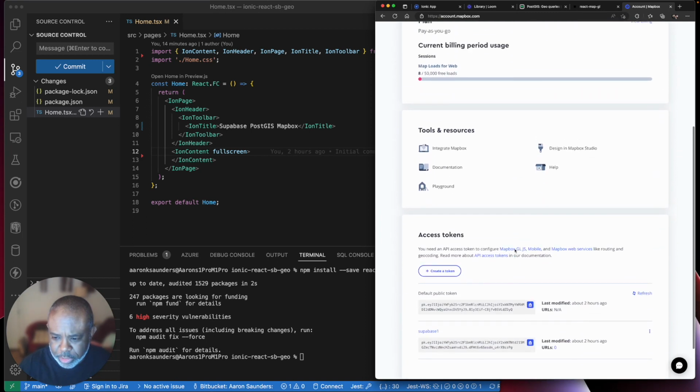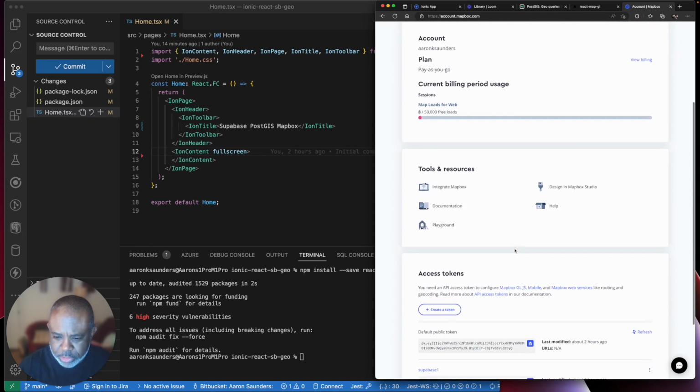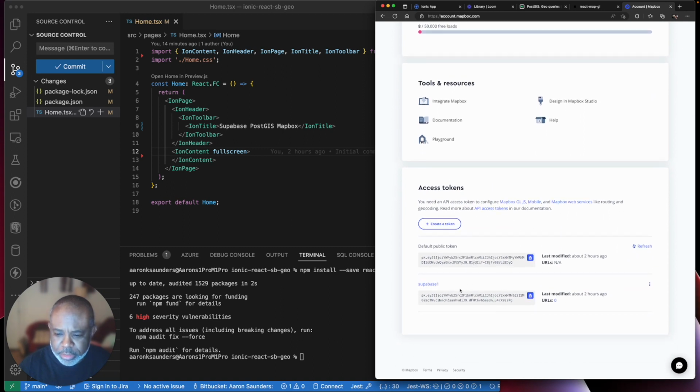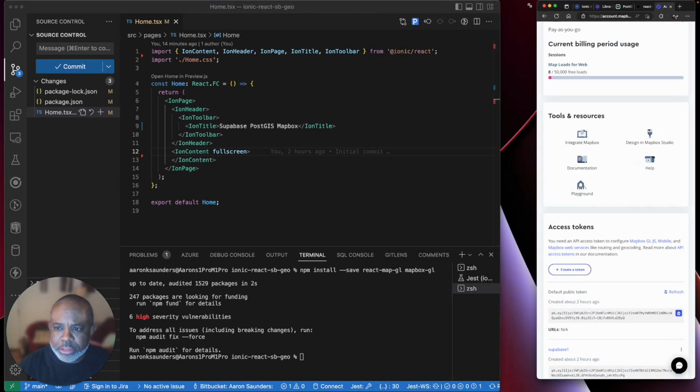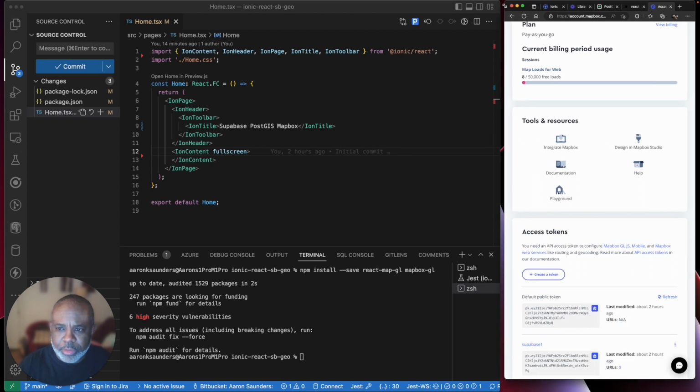I think it already flashed by. Oh, yeah, I don't want to show you my tokens. I'll have to clear them out later. You need to create a token because the token is what you're going to use as part of the Mapbox API to get the map rendering on the page. So that's that. And now let's go through the process of getting a basic map on the page.